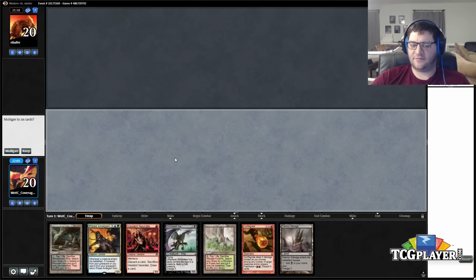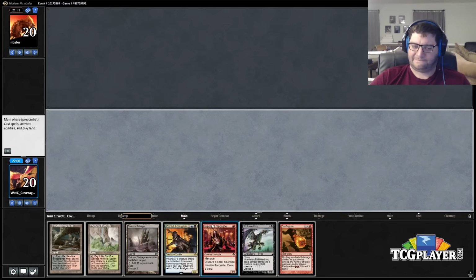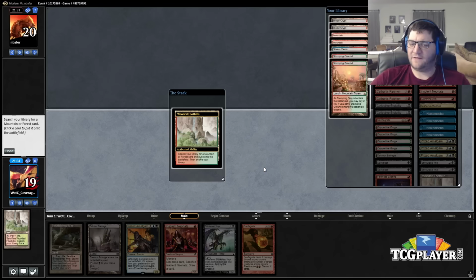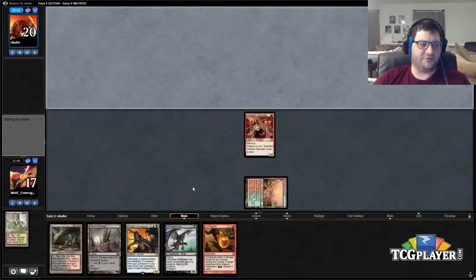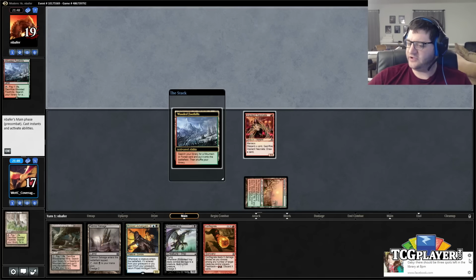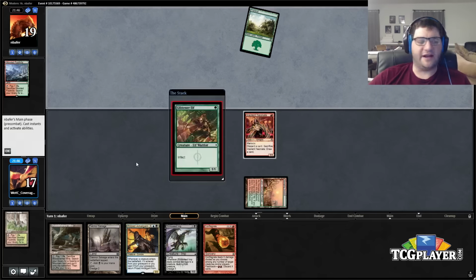This hand seems okay. It's not incredibly powerful. I am going to keep it, though. I mean, we can start dredging right away. I don't know. We'll see. It's possible I should have mulliganed for more, but this hand seems okay. We can dredge a bunch. We can Conflagrate his guy on turn 3.